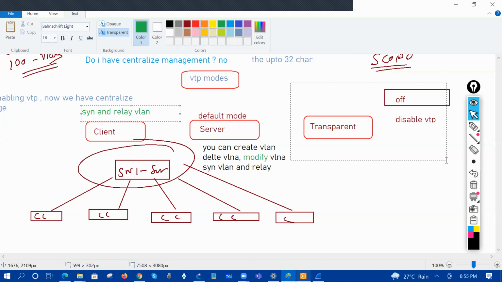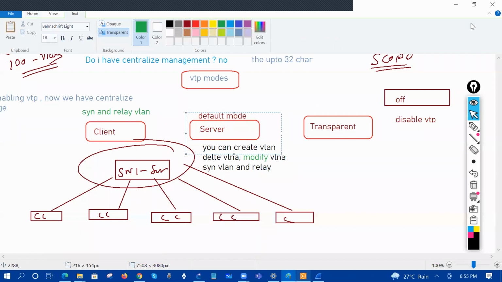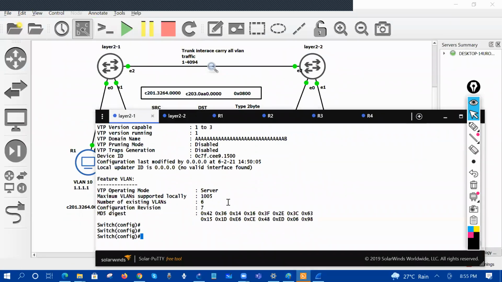I'm not discussing transparent right now, forget it. The reason is to create the client. If you see the problem, take for example, switch one is the manager.